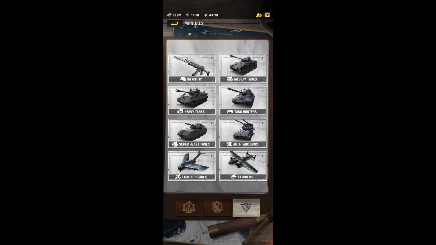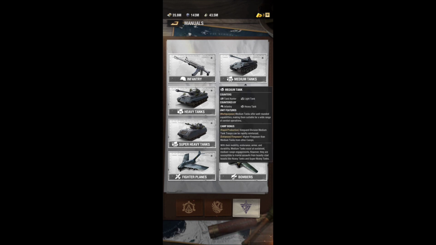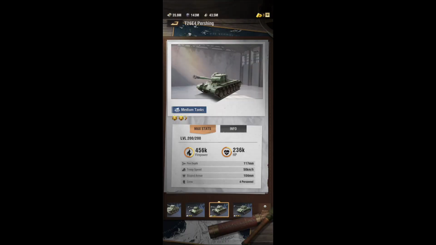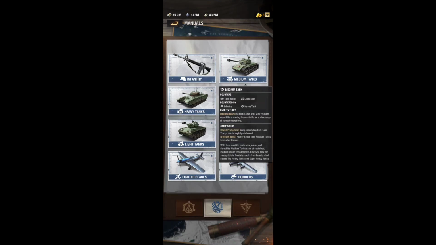We'll get back to this in a little bit, but I would prefer you guys to build up a Vanguard or a Liberty medium. See right here, it says the camp bonus for this is Vanguard medium tanks train rapidly, reinforced. That means they will train faster. And then it has enhanced firepower, which means you're going to have more firepower. Now, if you go over to Liberty medium, I accidentally hit the wrong tab. You've got rapid reproduction, again faster training, and then you also get a speed boost.